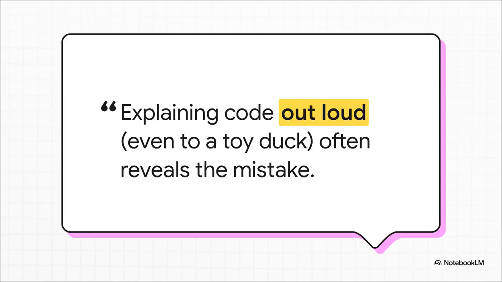And then there's my personal favorite, rubber duck debugging. I know, it sounds silly, but trust me, it is incredibly effective. The idea is you force yourself to explain your code step by step to some inanimate object, like, you guessed it, a rubber duck. And so often, just verbalizing the problem out loud makes you see the logical flaw all on your own. It's like you become your own detective's assistant.